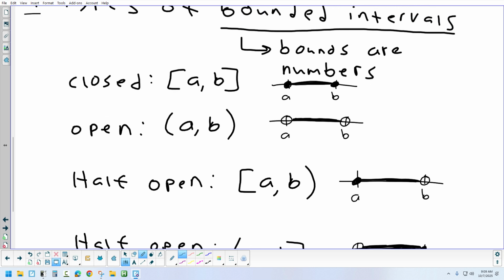So whenever we have a circle that's filled in, the symbol that you'll see when you write it as an interval is a bracket. Okay? Open and closed circles are only used when you draw graphs, when you draw pictures. If we're going to write them like we have on the left, we use brackets and parentheses. So bracket is what you use for a closed circle. Parentheses is what you use for an open circle.